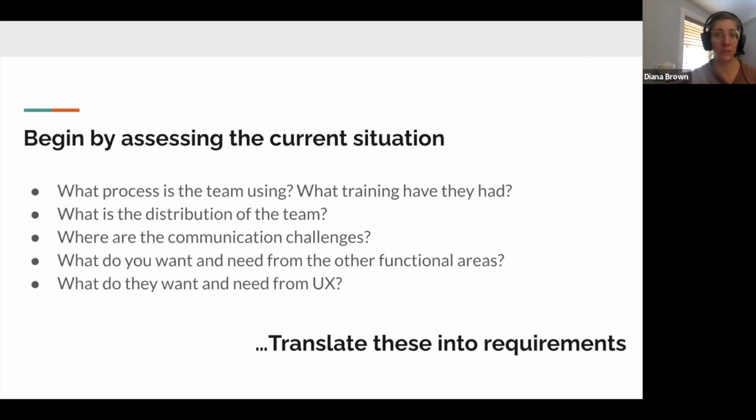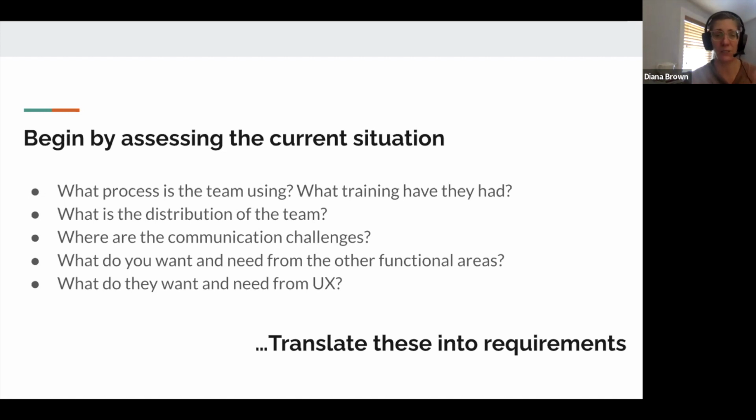What is the distribution of the team? Kanban works really well if everyone, pre-COVID, this was true, when everyone sat in a room together and their desks were near each other and they could collaborate really easily. But Kanban doesn't work as well if you're geographically distributed or working across time zones. You might want to consider a different methodology or refine your practice to make sure it supports these things. So knowing what the distribution of the team is and what the dynamics of working together look like can influence how you implement this. So really think that through and take that into consideration.